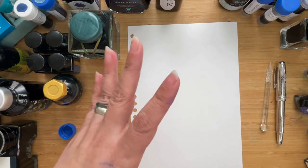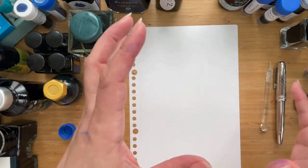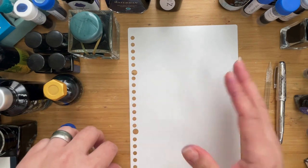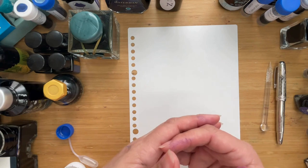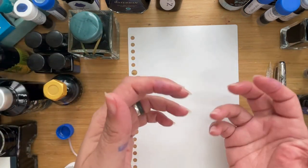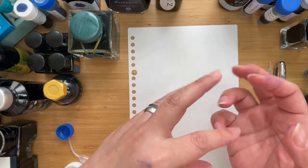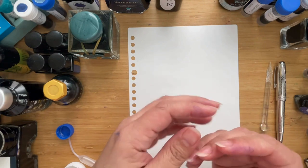All right, so there is some sort of a system. I have grouped the inks based on the region that they're from. Well, first off, it's based on the brand and then on the region. So we have the Western Hemisphere and the Eastern Hemisphere sort of thing. I have all those made in UK together and those made in, okay, well, you get the drift. So I'm not gonna get into that. It's just too much talking.